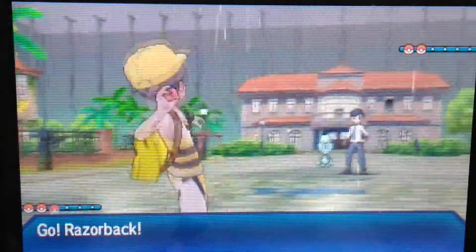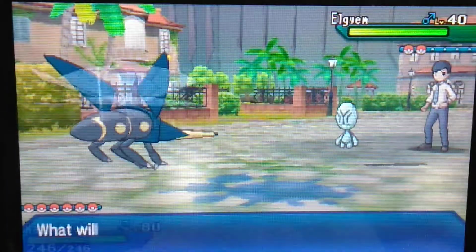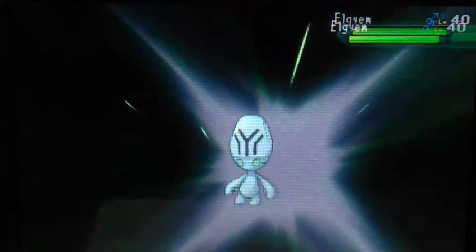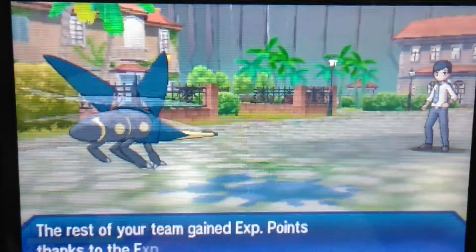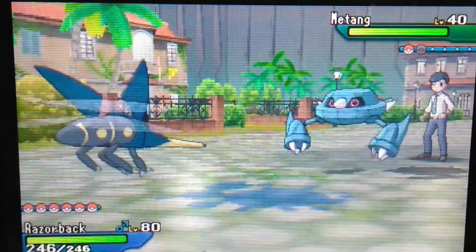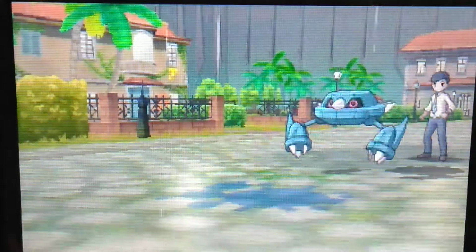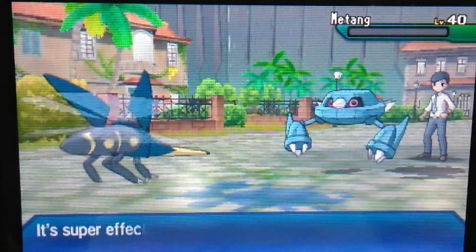He just has two psychic types. He has an Elgyem and a Metang. So I'm going to X-Scissor this. And then I'm going to use Dig on the Metang. I don't think Dig will do very much. It might kill it, but... Oh, I'm double its level, it should kill. Oh yeah.